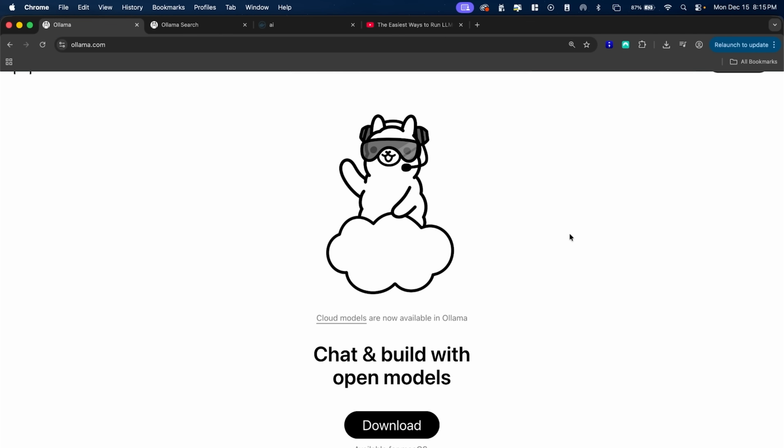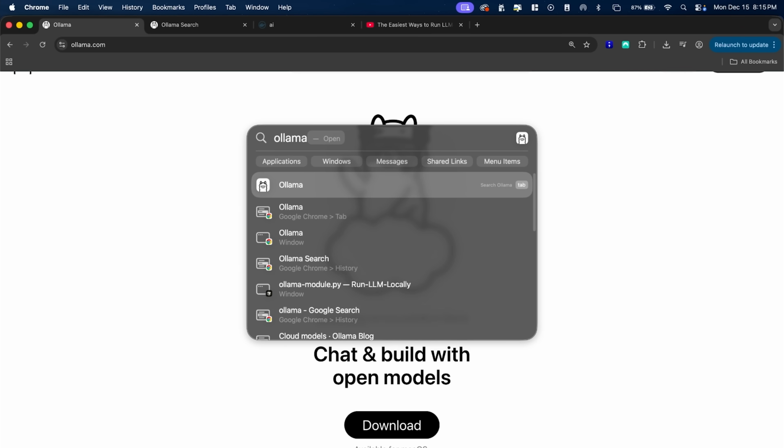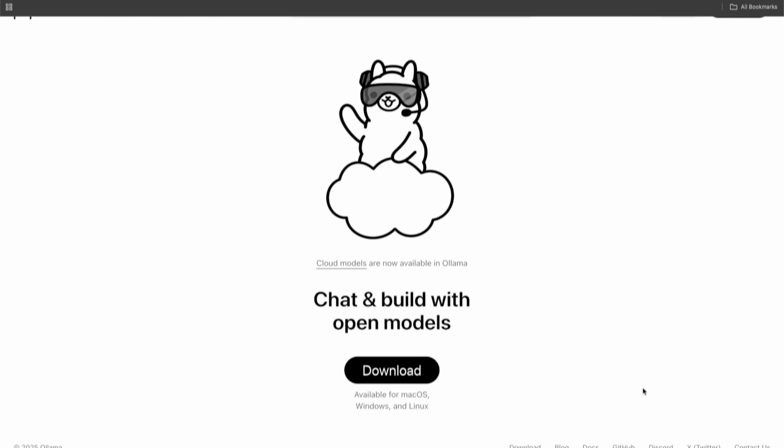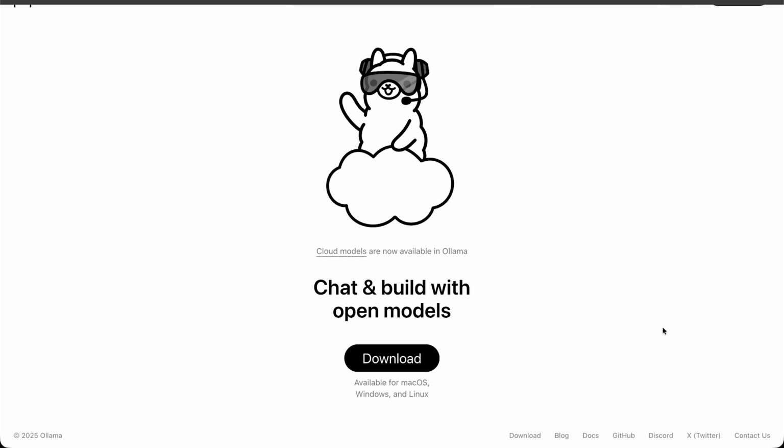Once it's downloaded, make sure it's running. You can go to something like your Spotlight search for Ollama, simply run it, and make sure it's loaded on your computer. If you're on Windows, usually you can see if it's running by looking in the bottom right-hand corner in the activity bar and seeing if that Ollama icon is appearing. You can also go to the Explorer, search for Ollama, double press it, and make sure it's running on your computer.